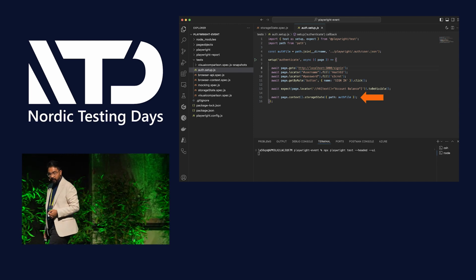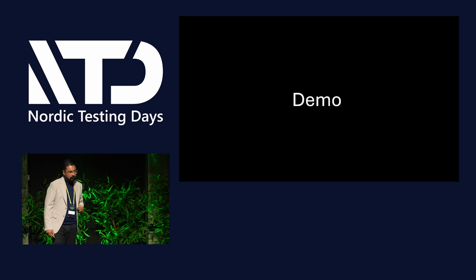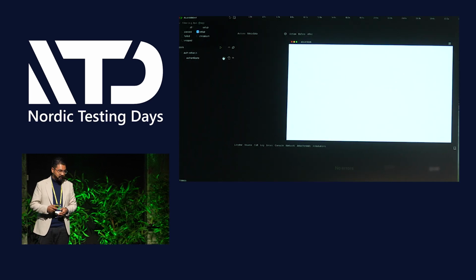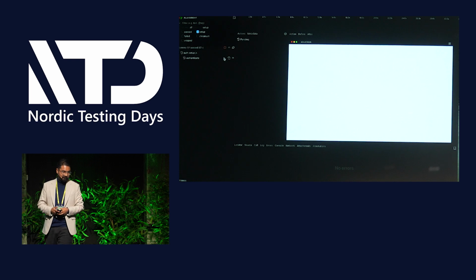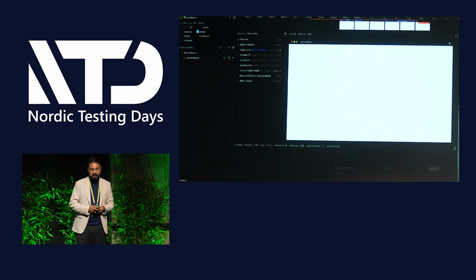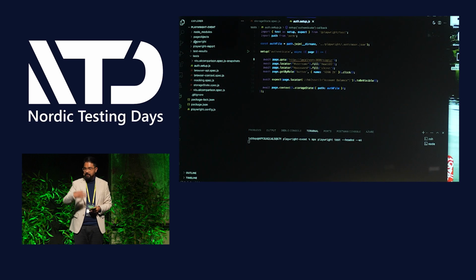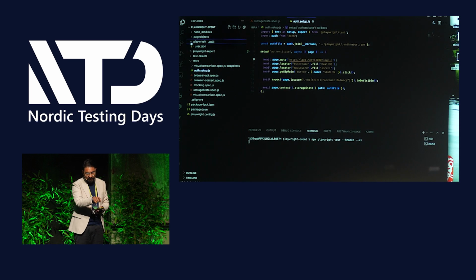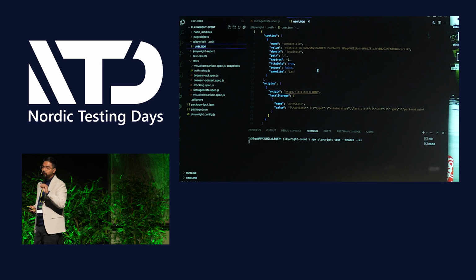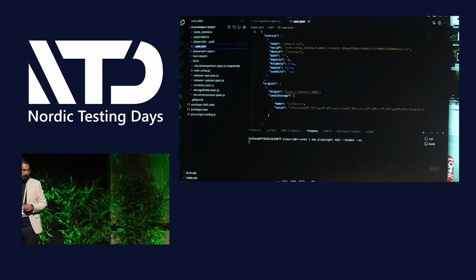That's it. So if I do it, it would look something like this. I have to click, sorry. So very quickly, it just logs in, stores the state, and there in that location, user.json is the file where the storage state is available.